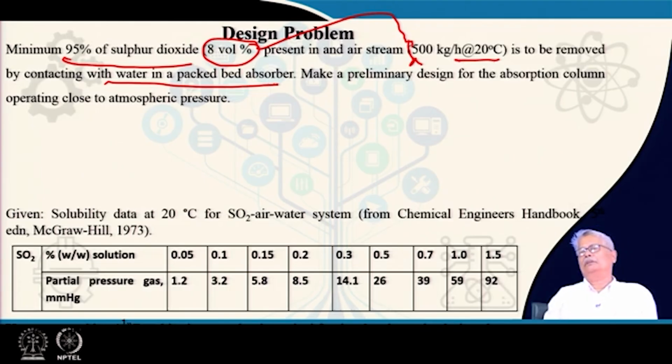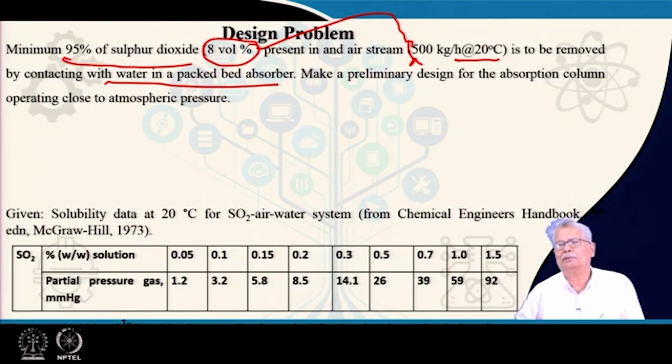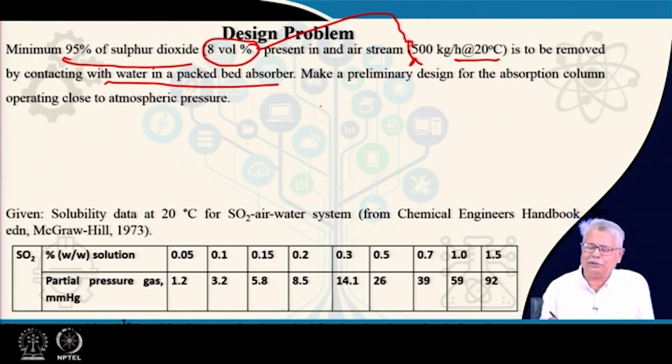That means, one thing is true, that possibly there is a low pressure blower which is going to supply this SO2 laden air to the absorption column, and you will have a counter current contacting over there. You will obviously send the air from the bottom, and the liquid, the water, will be coming from the top. This is basically a typical absorption problem. And since we already have done the lecture and the notes on absorption, it is possible for us to find out two things.